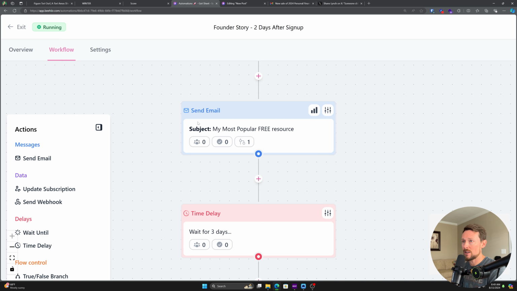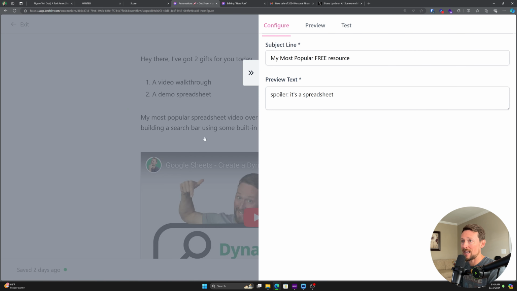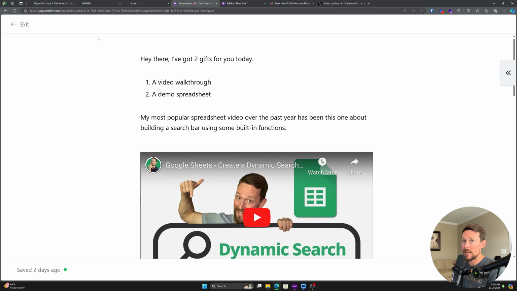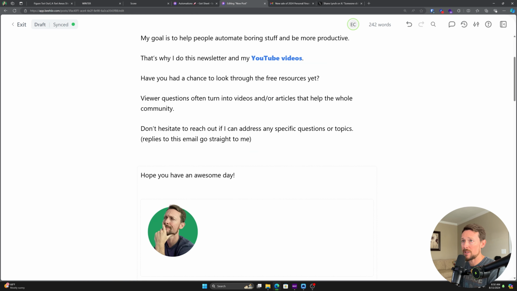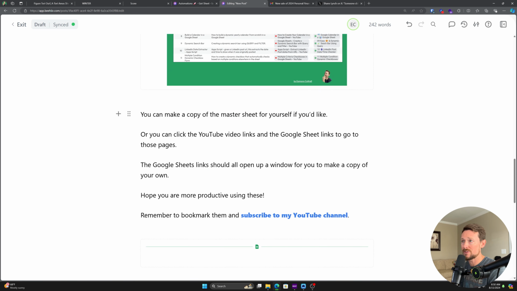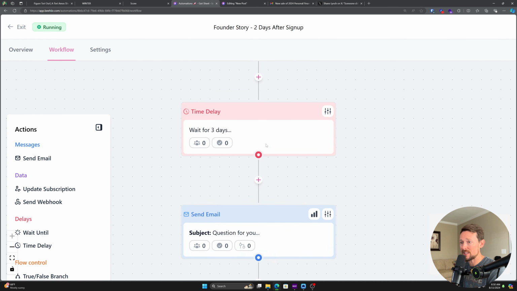So what I've done is I've hopped into this email because we basically have to delete these steps and then re-add them after our conditional true false branch. So let's see how we do that. I just hopped in here and I edited the email and I copied this stuff. And I actually didn't copy this one because that one's going to stay put. But I did copy the check-in email as well as the free resources email that came later in this sequence.